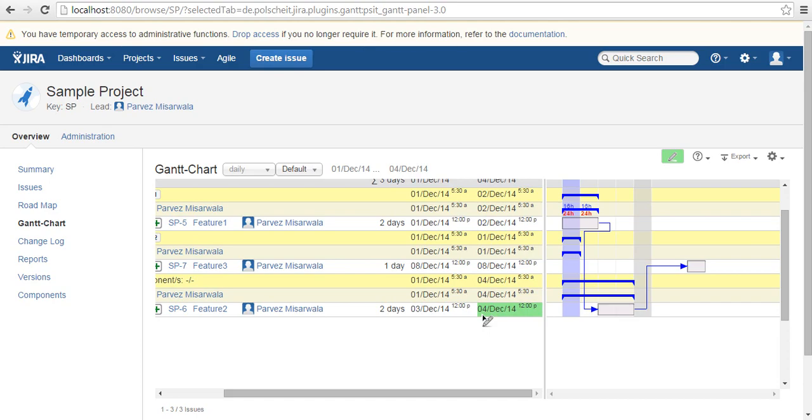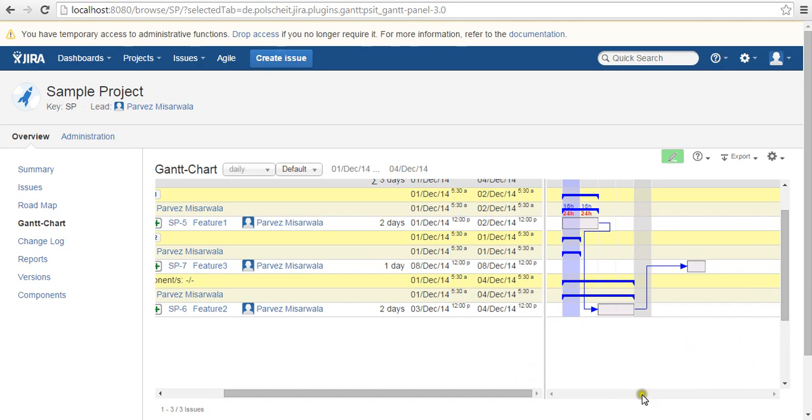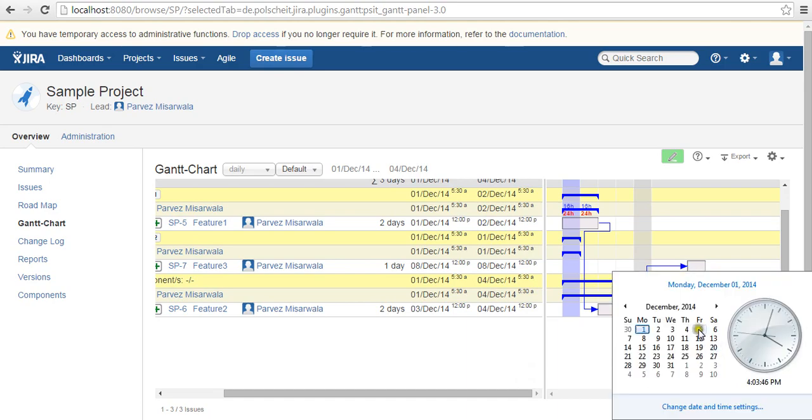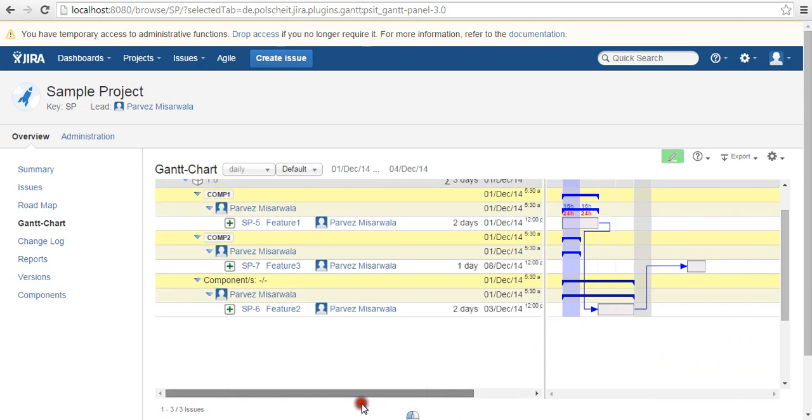But why is it third and fourth, and then fifth? Yeah, so see, fifth and eighth, so it will start on the 8th. Yeah, the 5th I had already provided as a non-working day, if you remember, in the configuration. So it skips the 5th, 6th and 7th and takes the 8th as the date. So that's how it gives you the scheduling.